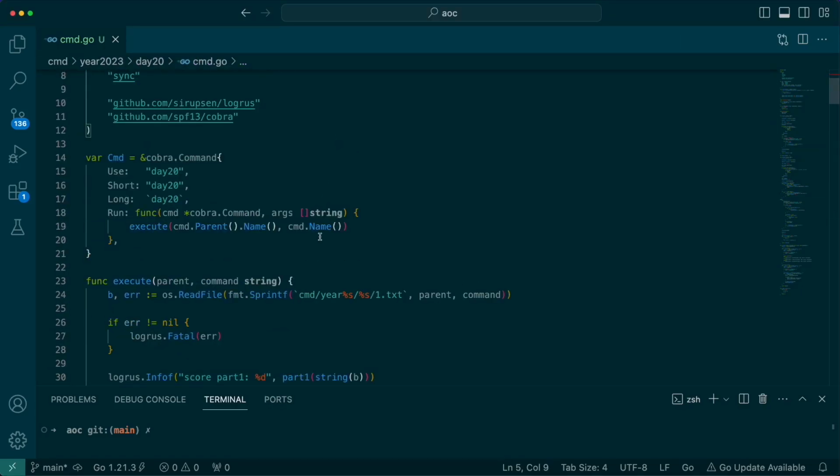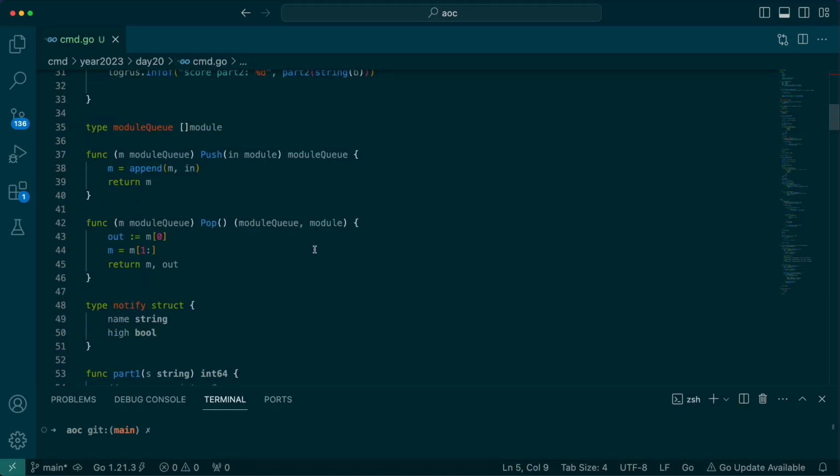Right. So day 20, we split this into 2 parts. I did use 2 parts, and I created a module queue. Didn't really see a DQ object inside Go. Maybe I just couldn't find it. If there is one, leave a comment below. I'm here to learn just as much as you are, so maybe there's another approach.